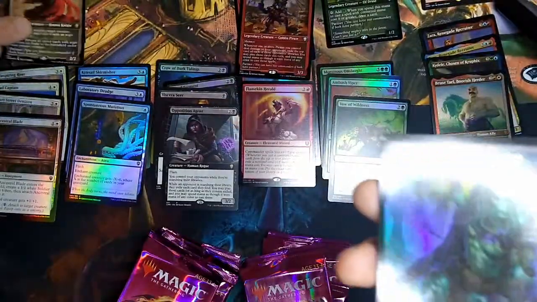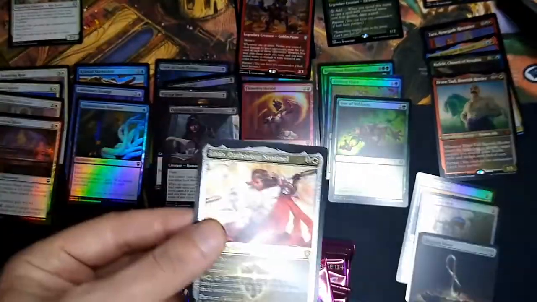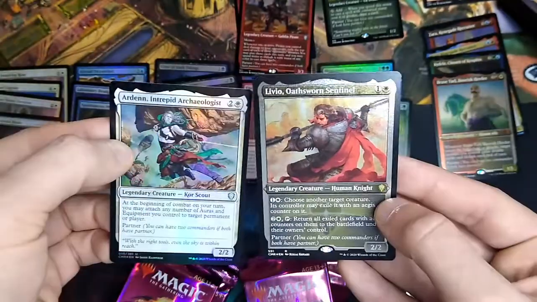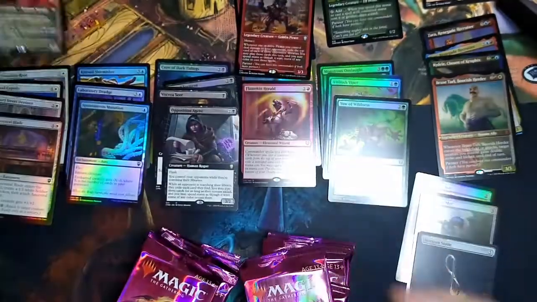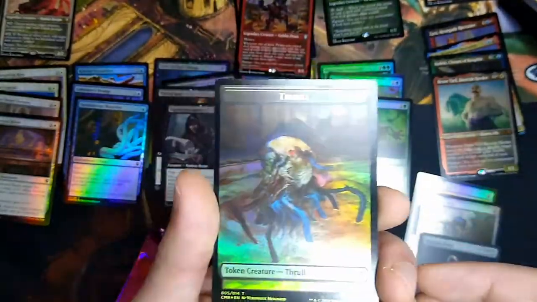And then we have, it's quite dark actually. I see why people are saying these are dark. If we compare that to a normal white card, it's almost yellow. But I still quite like it. And then we've got the Salamander Warrior token, 4/3, and a Thrall.